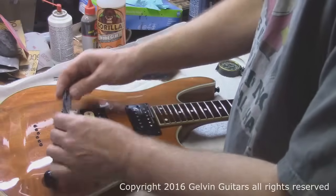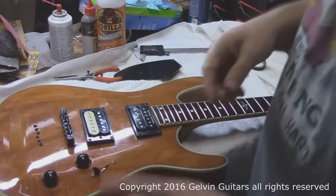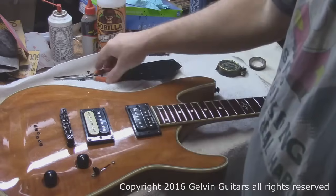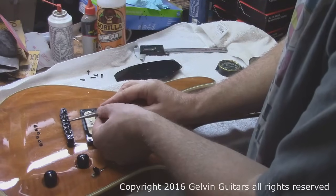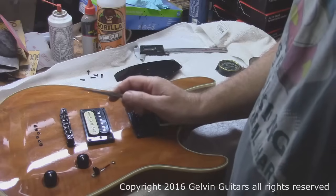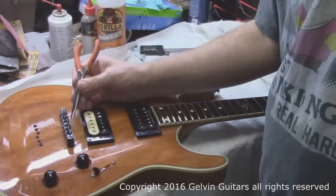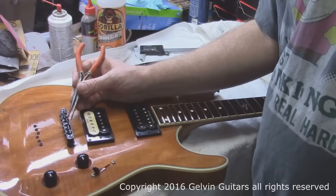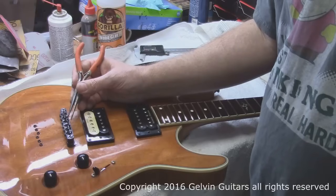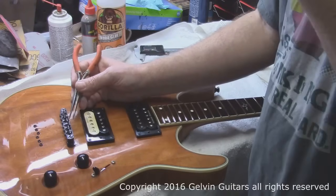Now, this particular bridge, when I get this and I set this here, the first two things that I notice is that this and this are all the way to the front, okay? They're all the way to the front, and one of them is turned, so this cannot move forward anymore, and this one has not been turned. So I might be able to get another 16th of an inch out of this when it's time to set the intonation.